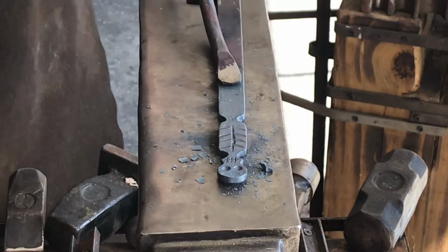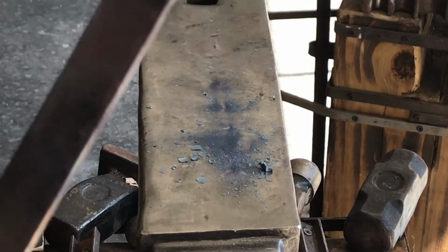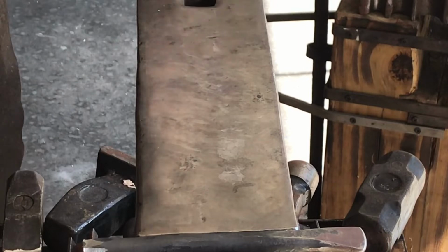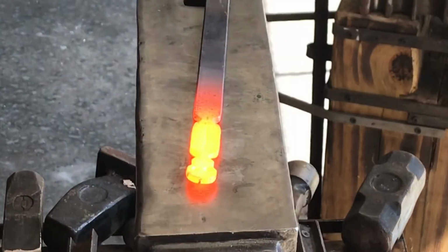And there's the rib cage, marked out where I want it to be. And now, like I said, the next heat, I'm going to go in and deepen it. It's a lot like when you're making a leaf. Pretty much exactly the same thing.